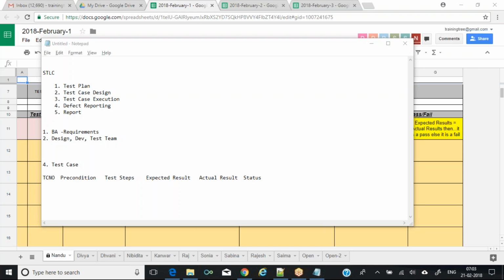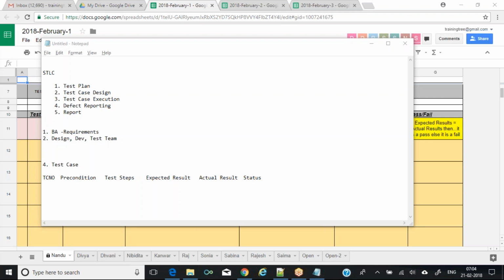Whether you write it in the shortcut format or in a detailed way is your wish, but the other person should not get any confusion while executing it. Mostly it should be short and sweet. You should not write big statements, because in real time you will have 500, 600 test cases, and executing all of them takes a lot of time. That's the reason you should write your test case in a simple format.